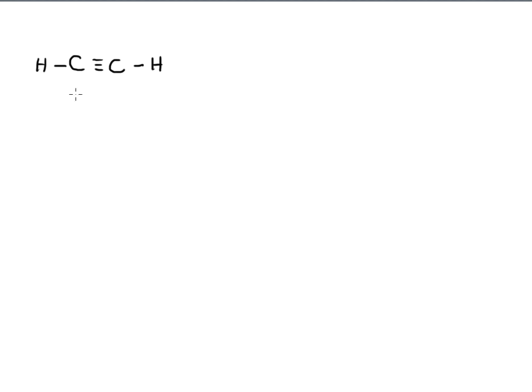But the difference here is that this particular carbon and this particular carbon, they are attached to only 2 atoms, okay? We have an atom on the left, which is hydrogen, and we have an atom over here to the right-hand side of the first carbon, which is another carbon. So 2 atoms, that's it. I know that there's 4 bonds in total, but there's only 2 atoms that it's connected to. That's the way that I want you to think about this.